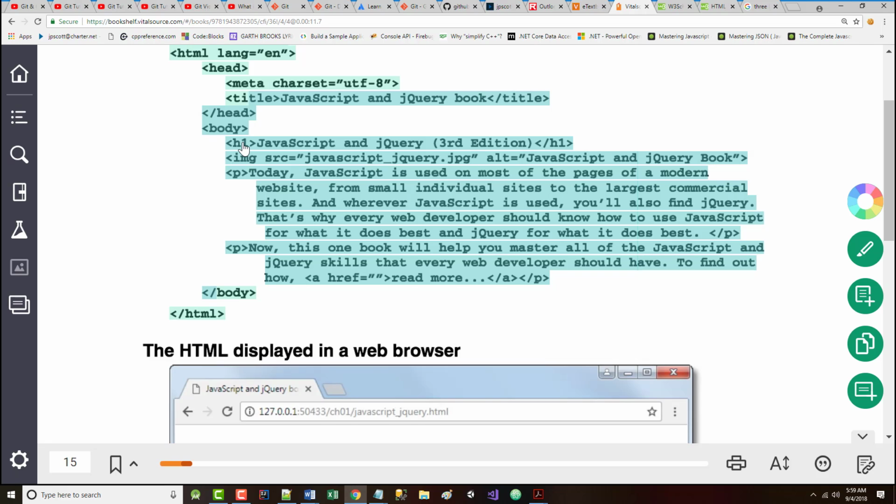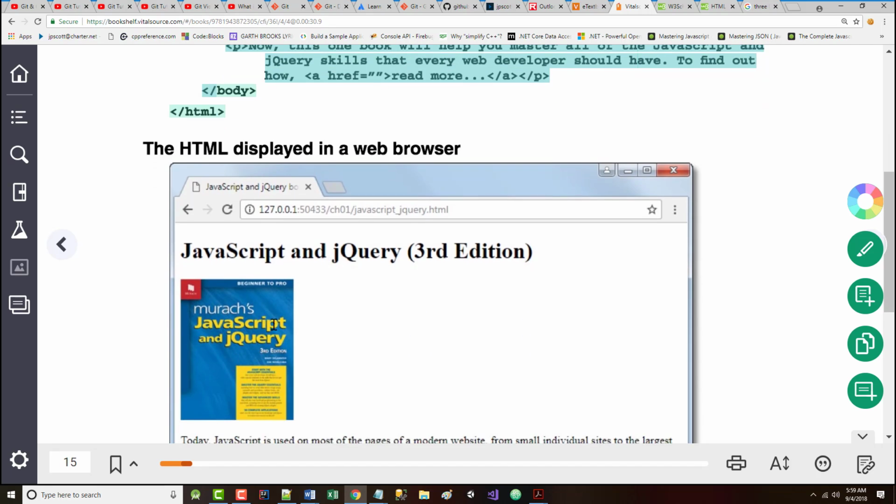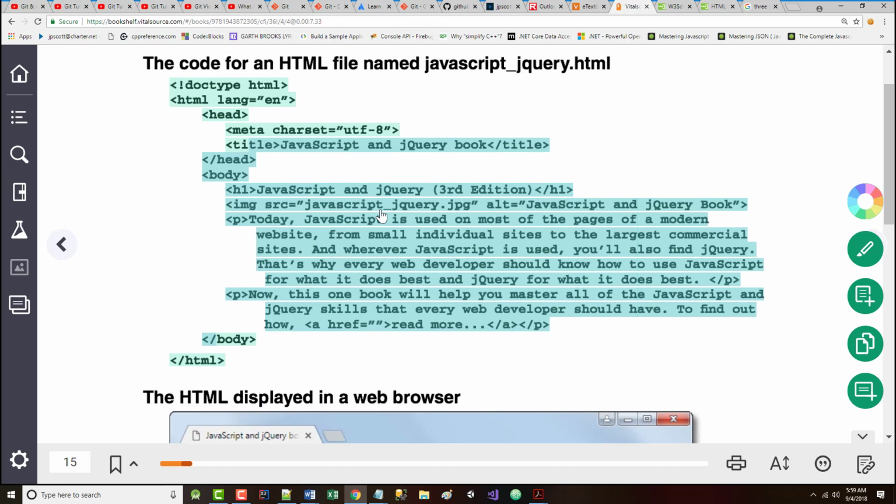As the numbers get bigger, the text itself actually gets smaller. This puts the image on the page. That's it right here. So it assumes that this image is called JavaScript_jQuery.jpg. If we can't find it, it's going to show the words JavaScript and jQuery book. Or if someone has a browser for the blind, for example, that's what they're going to see. This is a paragraph tag. This is a paragraph tag.